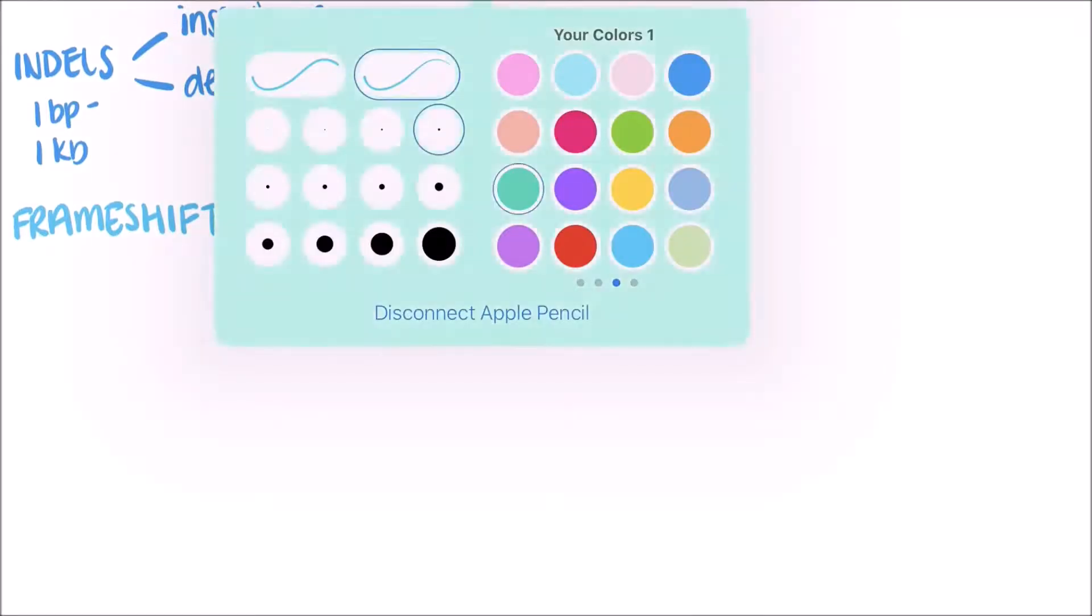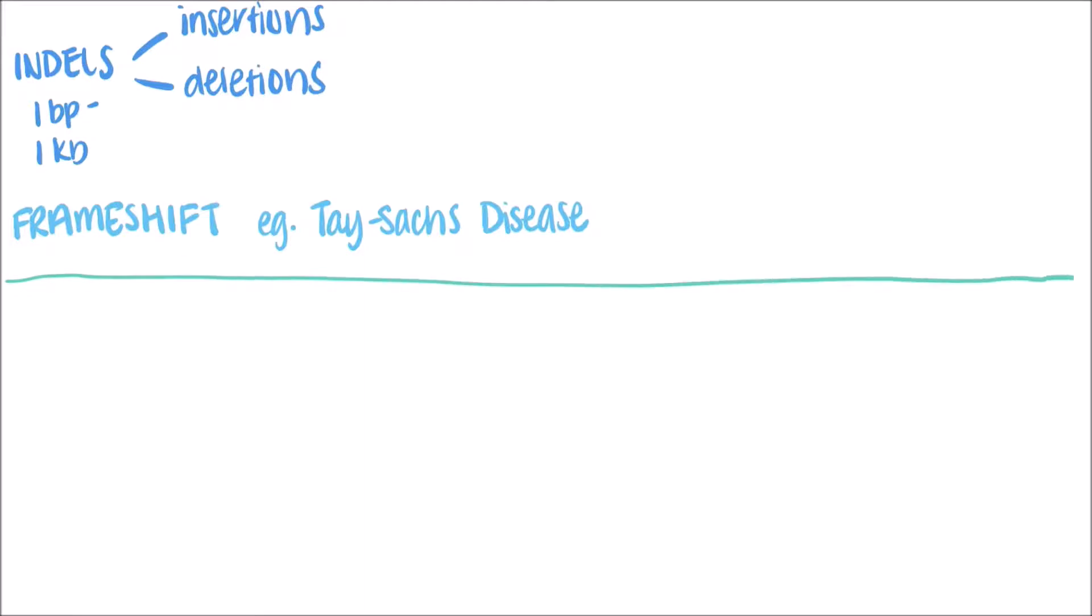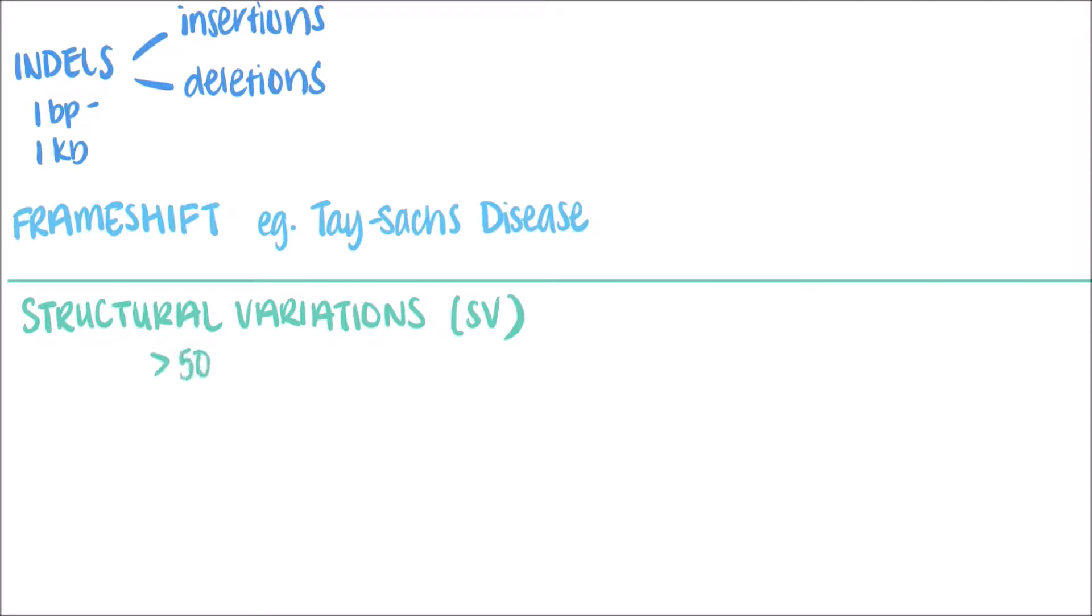Now comes the variations that happen on a slightly larger scale. While the types of mutations mentioned earlier can happen with single nucleotides, the ones from here on out typically describe alterations to larger sections of DNA. A word you might come across here is structural variations, or SVs, when shortened. The definition of structural variation is one of the hazier ones. While most agree that SVs are large changes to the original genetic structure, different people seem to have different definitions for what large means. I've found many sources that define SVs as being variants that are larger than 50 base pairs, so that's what I'll define it here as well. These encompass all types of variations to the original DNA structure, including large insertions and deletions.